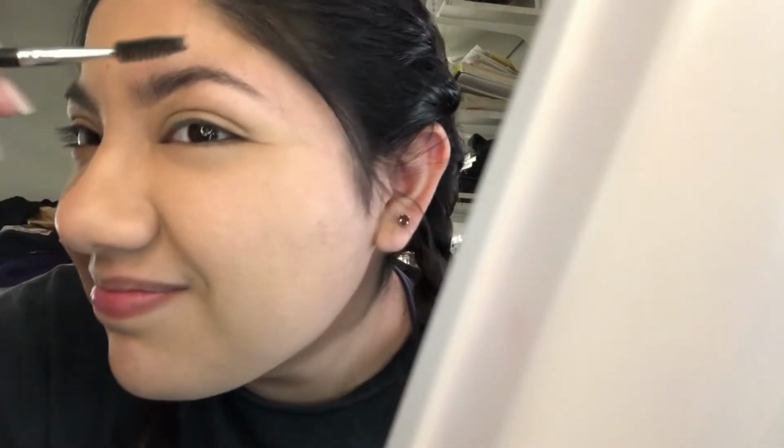So what I like to do first is brush my brows. I'm gonna look in here at the mirror. What I like to do is just brush my brows up, kind of like the way you want them to be placed. Look at those sideburns. Kind of like the way you want them to be placed.